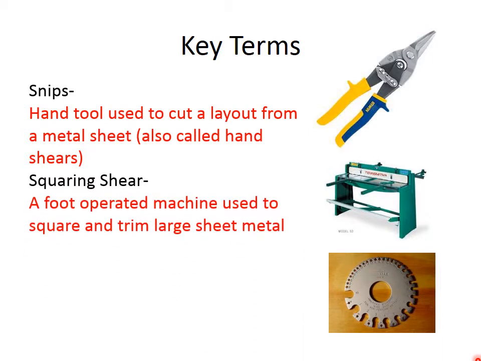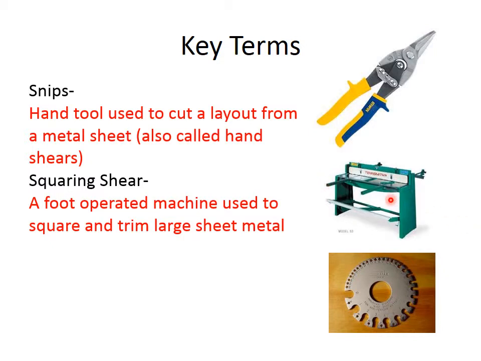If you want to make a nice long straight cut in a piece of sheet metal, you're going to use something called a squaring shear. On the squaring shear, you put your sheet metal on the table here. You set your measurement on the back here and here. That tells you how much metal is being cut on the back side. There's also a ruler here and here, and it tells you how much material is on this side of your blade.